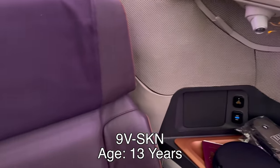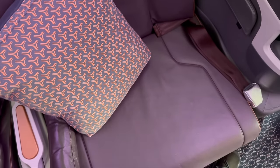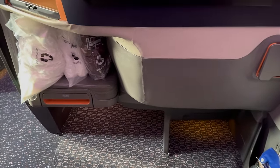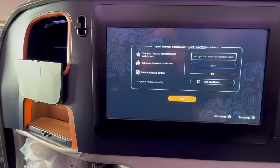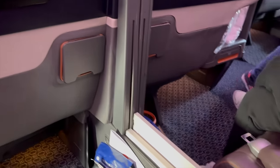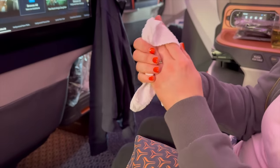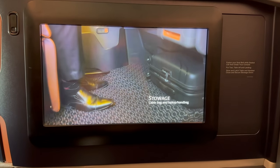Aboard the aircraft you've got the traditional lay-flat seat with a nice cushion, and an airbag in the seatbelt as well. What's slightly strange about the A380 is that to pull your leg rest up, you have to go into more of a lay-flat or casual position, but you do have an ottoman that pulls out to become part of your lay-flat bed. There's one power socket in front of you and a divider that raises between you and the seat next to you. As you'd expect, you get a hot towel as you leave.